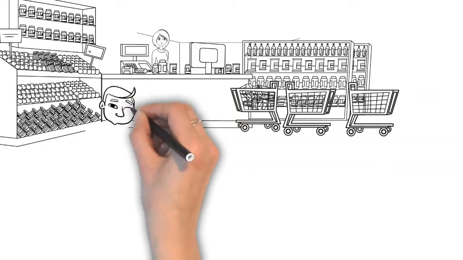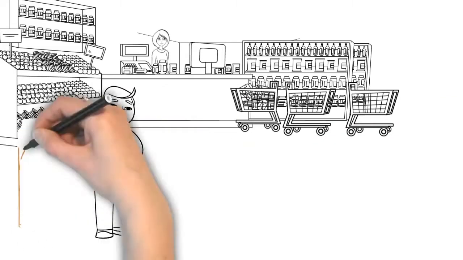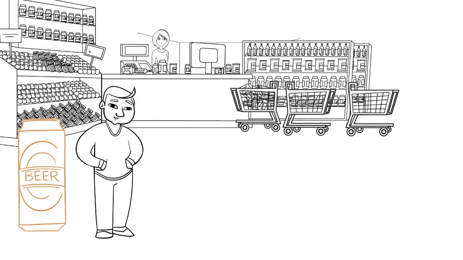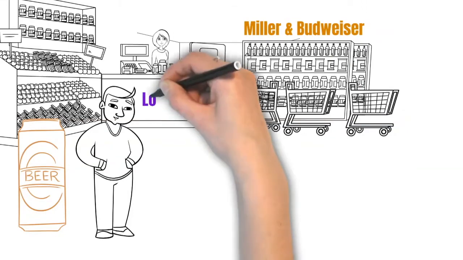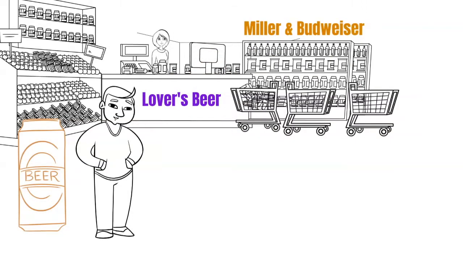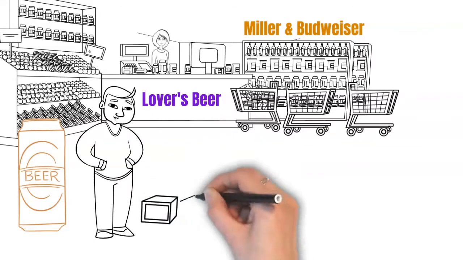Once there was a beer seller who used to sell multiple brands of beer to the local residents of a county in the state of Wisconsin, United States. Apart from selling many popular brands like Miller and Budd, he used to sell locally brewed beers as well, one of which was called Lover's Beer. Lover's Beer was not the most popular beer, however, there was a steady demand of the Lover's Beer.